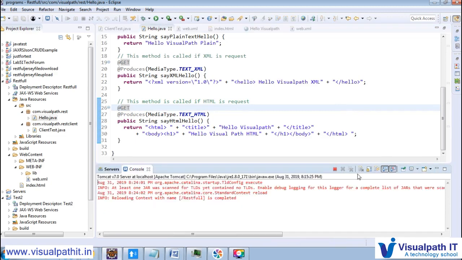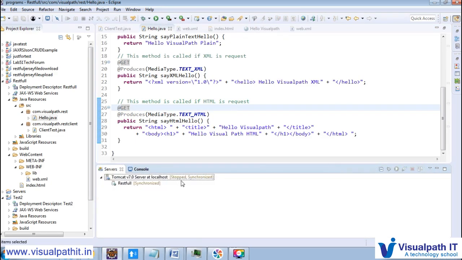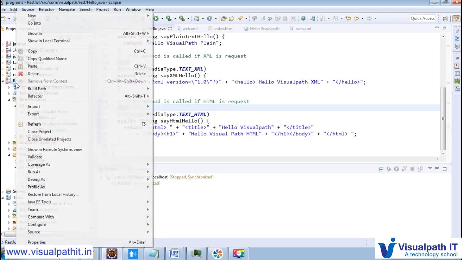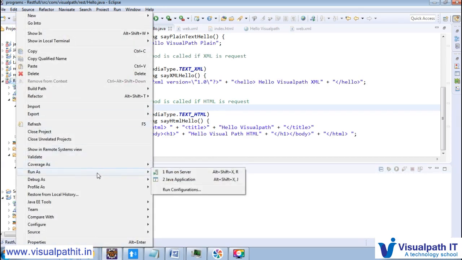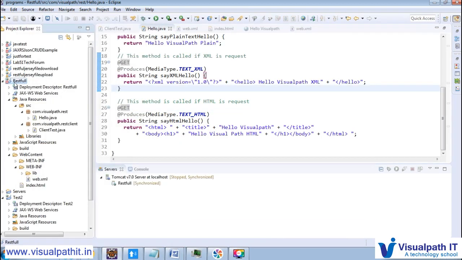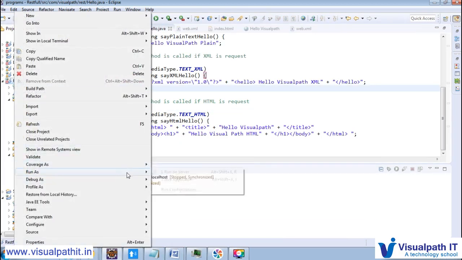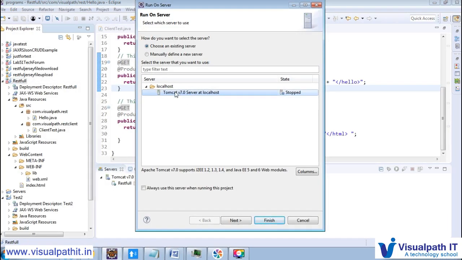So I just close this application. I will show you that I will run one more time, so that you do not have any problem. So once that application is ready, you have to right click and run with Tomcat server, and here my Tomcat server is already there.